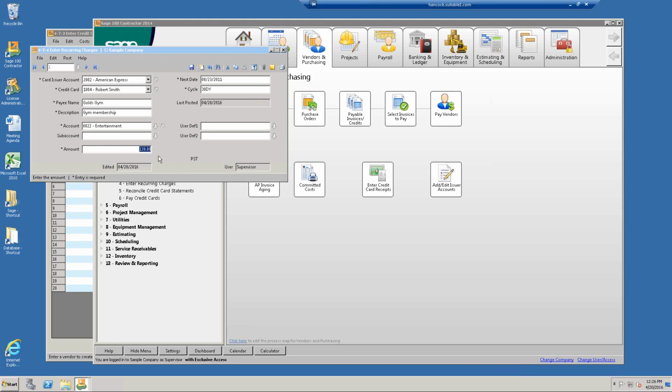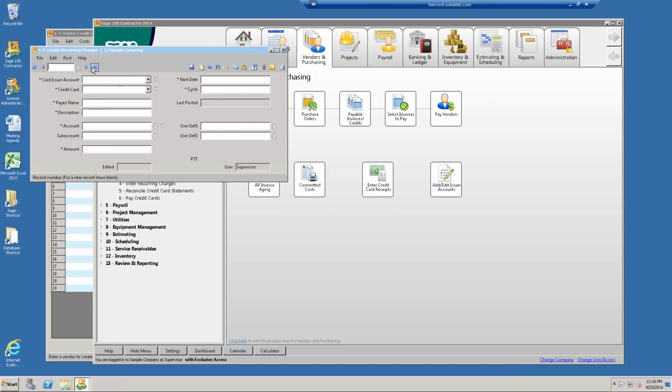Well, if it's the same price or the same account every month, that might be okay because I know where to go look for it. I can always pull a report to go look for this account. Not that it has to be the same amount every time. But let's say, for example, this was in July. I'm going to save and recall for just a moment. And so now my period matches my date. So now I just come here and post just like you do in recurring payables.